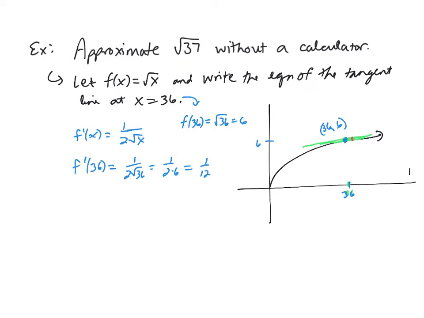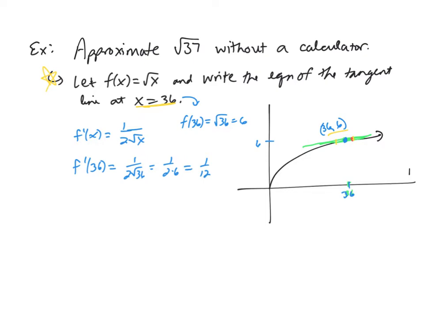And a good place for us to pick out, why did I choose x equals 36? Because remember, I came up with this line right here of what I was going to do. Well, because that's the closest place that I know the value to have an actual point to work with. And it's going to be the best estimate, since my tangent line is only a good approximation within a range, both less than and greater than that value. So if I had used, for instance, x equals 25, sure, I could make an equation of a tangent line at that point, but that wouldn't be as good of an estimation.